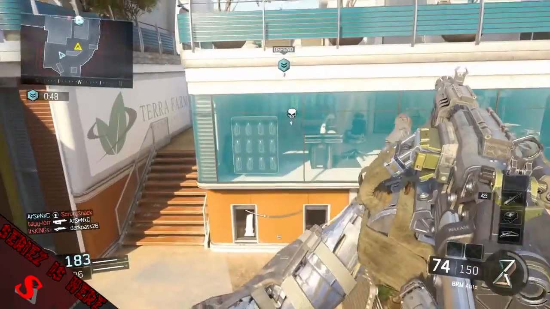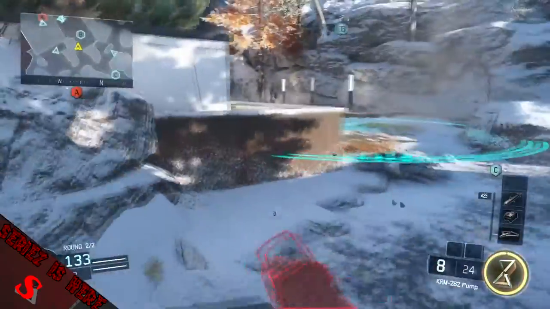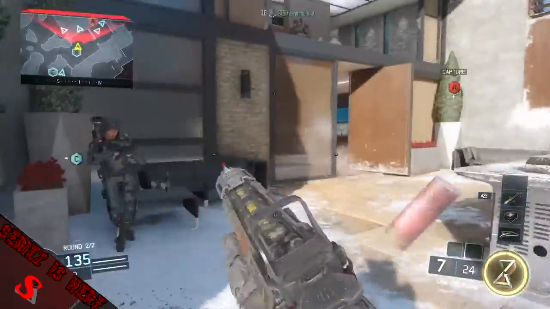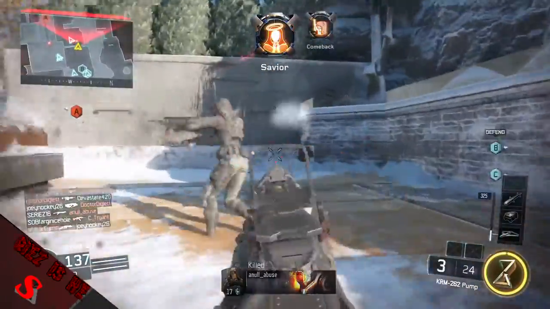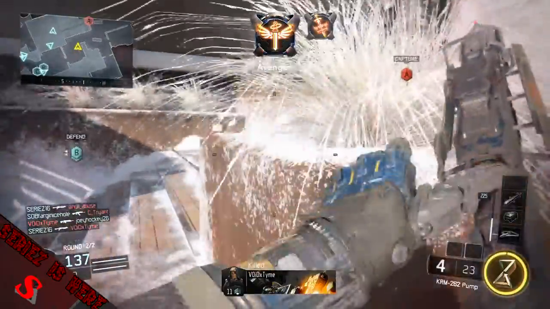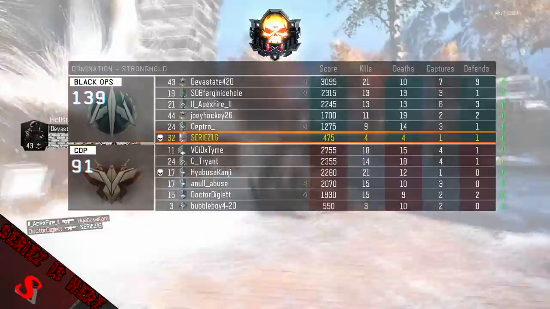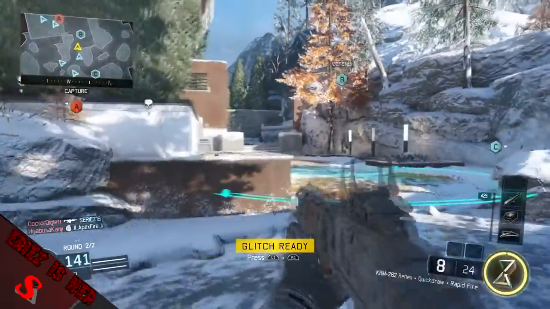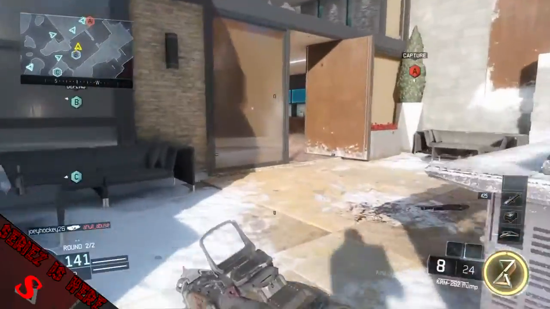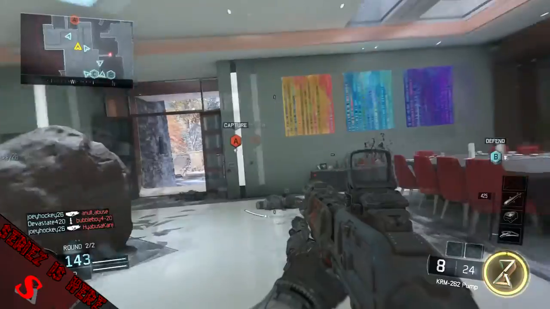It's just bad. The KRM-262, also known as the Remington. Now, when it comes to a shotgun that I really liked during the beta, this is the only real shotgun that actually hit like a shotgun is supposed to. Up close, it's a freaking monster. At longer ranges, it starts to lose its damage like it's supposed to. Since I'm reviewing these guns based on feel, this gun actually feels like a shotgun, not a freaking airsoft gun, which is pretty good.